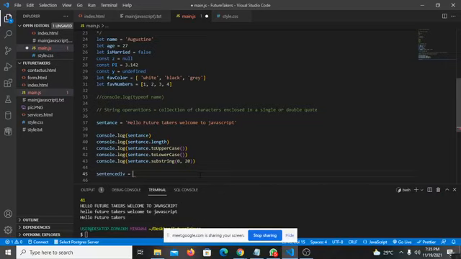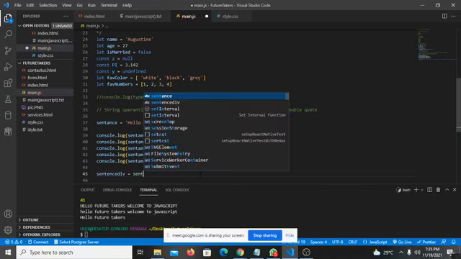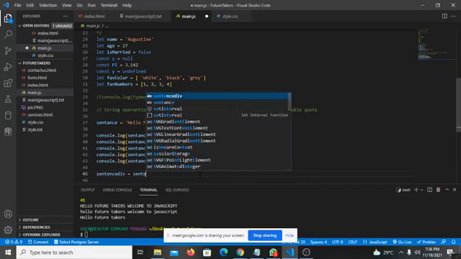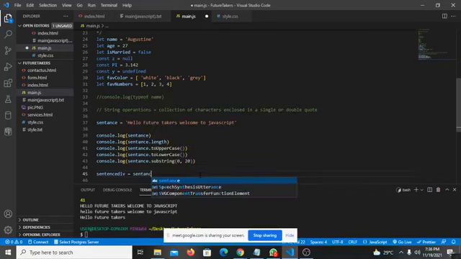We are not going to call it the sentence that we had before, which is our normal sentence. My spelling for the sentence was actually wrong, so it has to be the way it was. So I mention the name of the string that I want to split, then I say dot split.